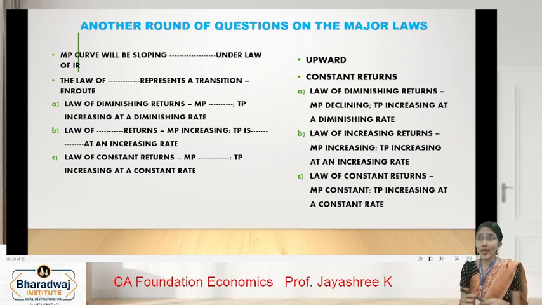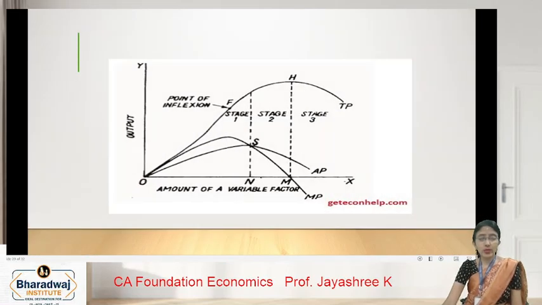Now, do you know the shape of the MP curve? You know, whether it is upward or downward sloping MP curve under constant returns. How is the shape of MP? Horizontal. Excellent answer. Very, very important. Okay. I think I have given you. Now this, you identify this law. Law of variable proportion. So what are the points which made you identify this as a law of variable proportion? Point of inflection, very good. Three stages in one law. Stage 1, 2 and 3. Now here, where is the declining stage? Where is the increasing and decreasing? Negative.